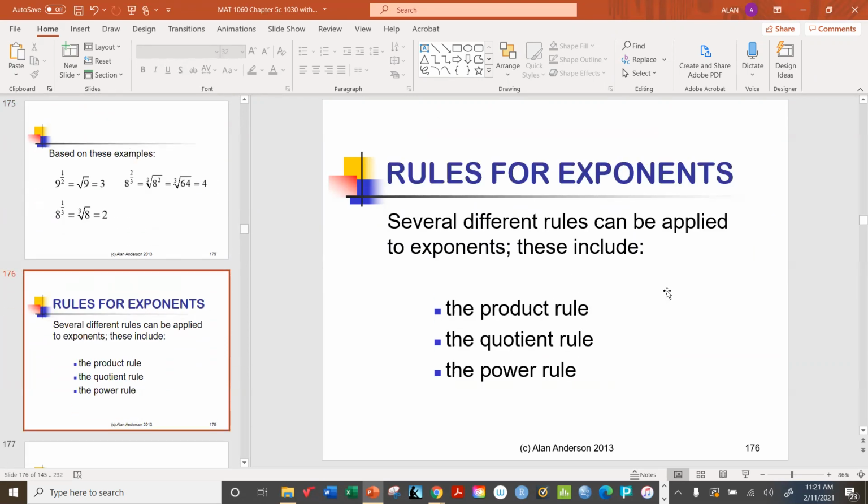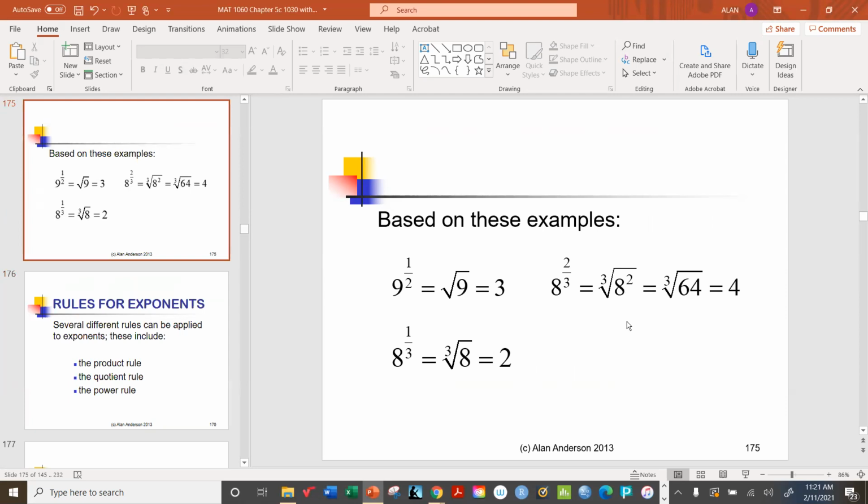I got a few others here. These are pretty straightforward. Like now, this is obviously just the square root, which is 3. This is the cube root, which is 8. I'll tell you what, let's just for the fun of it, I'm going to make one up right now on the spot and see if we can.